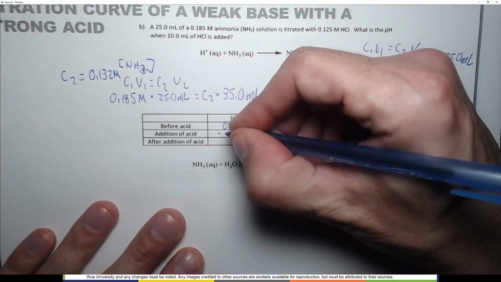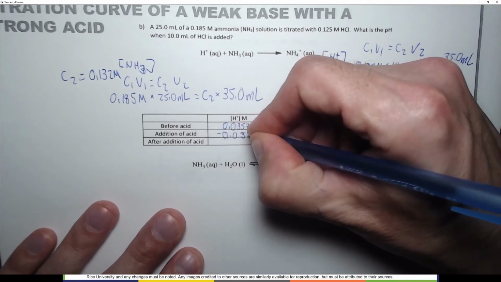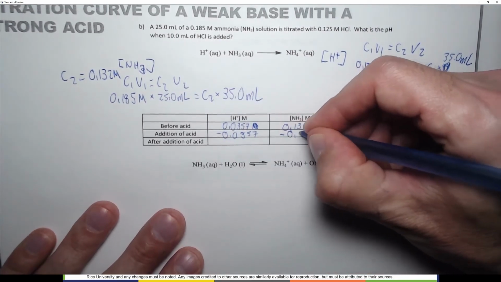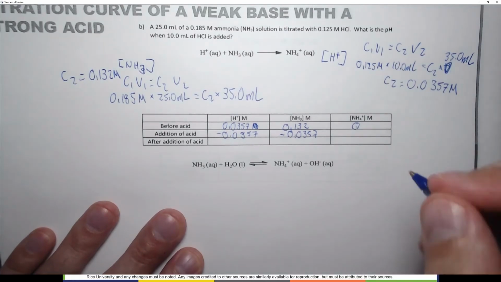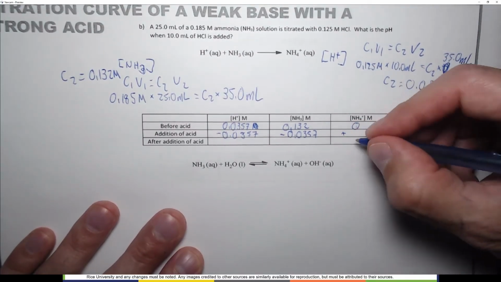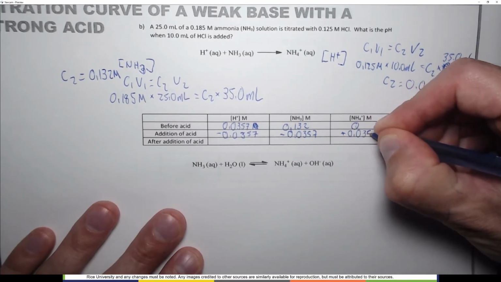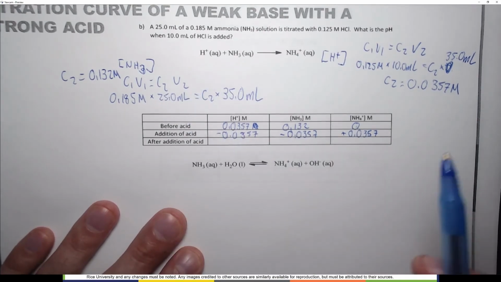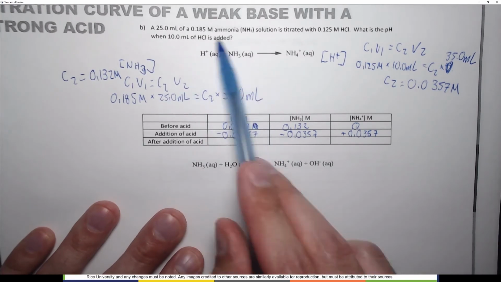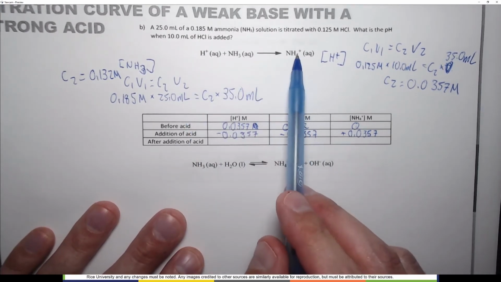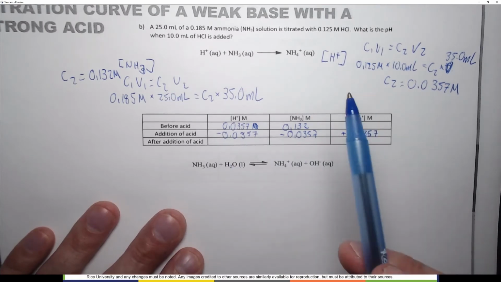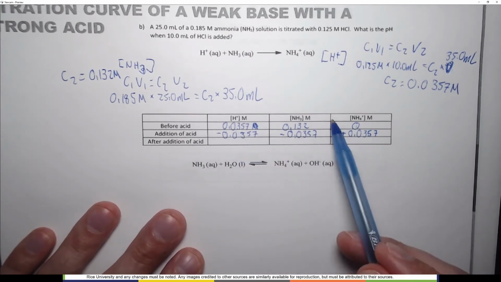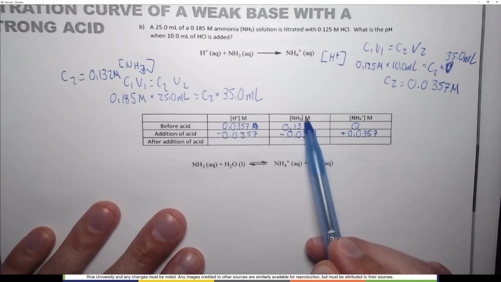So said another way, we're going to lose all of our acid. We're going to lose some of our weak base, 0.0357 molar worth of it, and we're going to gain a little bit of NH4 plus, the same amount, 0.0357 molar of that. Notice that these numbers are all the same because we have one-to-one stoichiometry. Also notice we're losing reactants because these are going to react, and we're gaining products because we're going to form the product. So these are minus and these are plus. The other thing to notice is we subtracted out the total amount of H plus because there was less H plus. If there was more H plus, we'd have to actually subtract out the total amount of NH3, and that'll come up in a later problem.